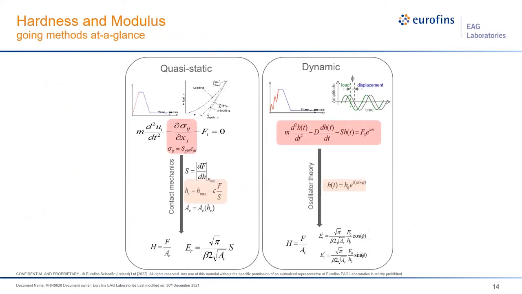This methodology is called the quasi-static approach. Another important methodology is dynamic mechanical analysis (DMA). Here we start from a damped harmonic oscillator model. We measure the dynamic stiffness by superimposing a vibration onto the indentation loading process and measuring the phase shift between the load and displacement. The real part of the solution is equivalent to the storage modulus, and the imaginary part corresponds to the loss modulus (damping). Hardness is measured in a manner analogous to the quasi-static approach, using just the stiffness from the dynamics.